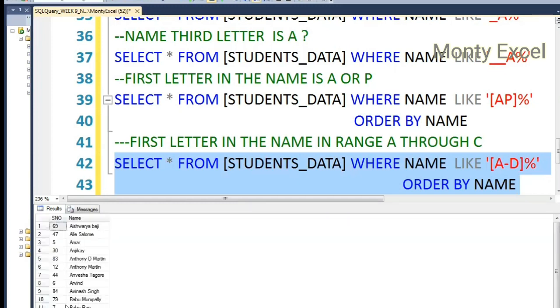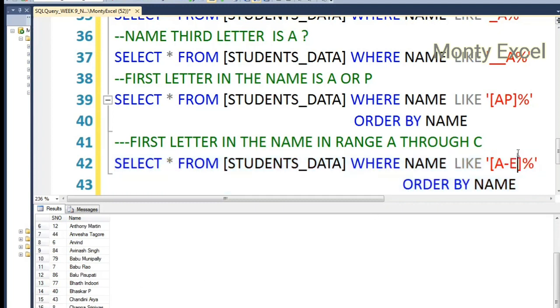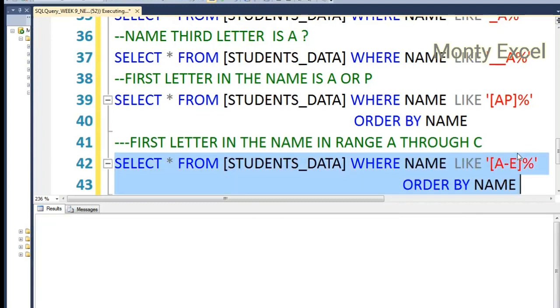Now when I run this, if you have any names, you can see additionally there are 4 names added: Deepti, Devi, Dhirender, and so on. So A, B, C, D. Yeah, we got all. Let's try to use E if you have names.